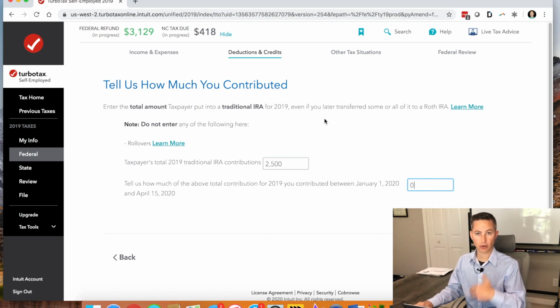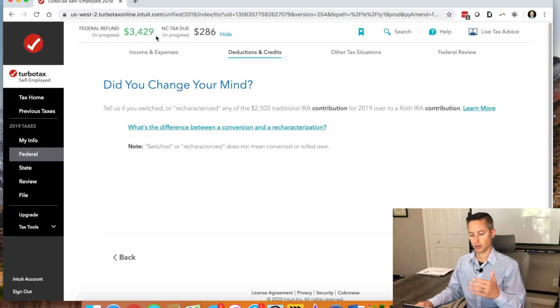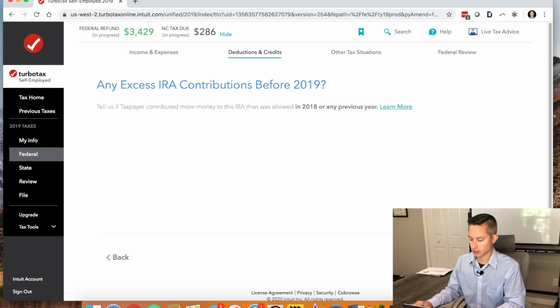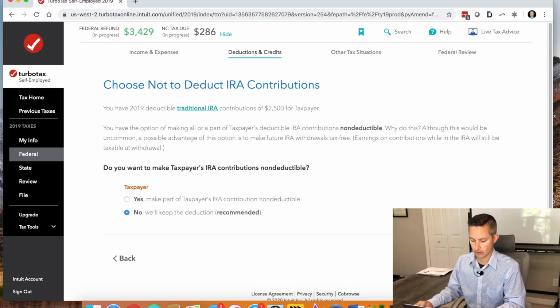So you're going to see our refund climb again because of this deduction. Pay attention up here. Refund went up nicely because we contributed to an IRA that was a deductible expense. Did you change your mind? Switch or recharacterize? No. Any excess contributions? No. Any non-deductible contributions? No. Choose not to deduct the IRA contributions? No.